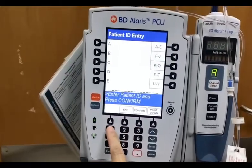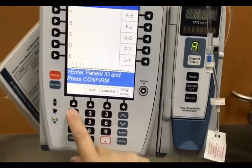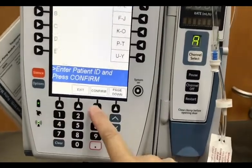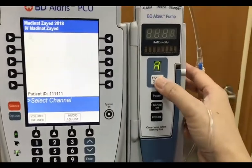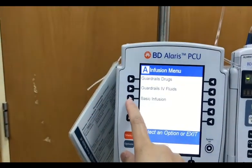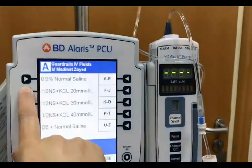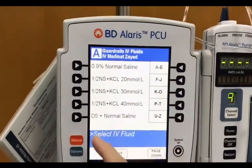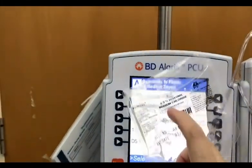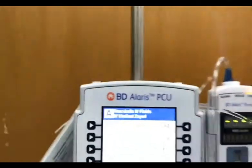I have the 6 numbers. 1, 2, 3, 4, 5, 6 digits now. Confirm. After entering the MRN, go to the channel select, either in the basic infusion or the guardrails IV fluids. If you go to the guardrails IV fluids, you will find here a lot of IV fluid names. Since this is normal saline, it says here sodium chloride. So this is my normal saline now.